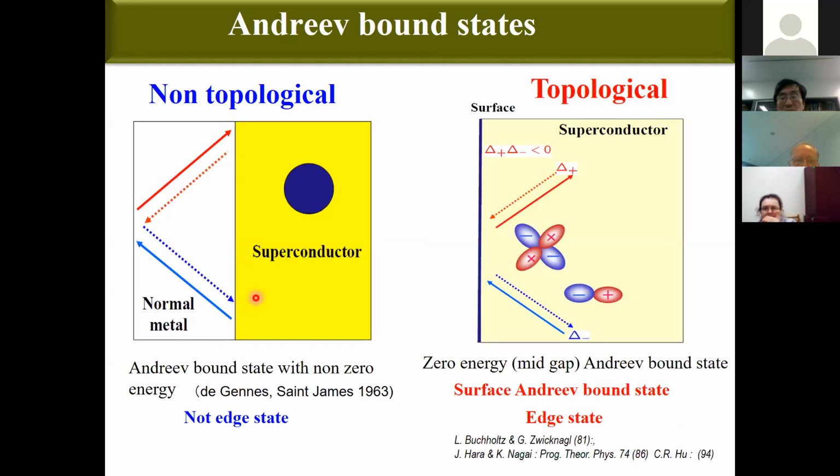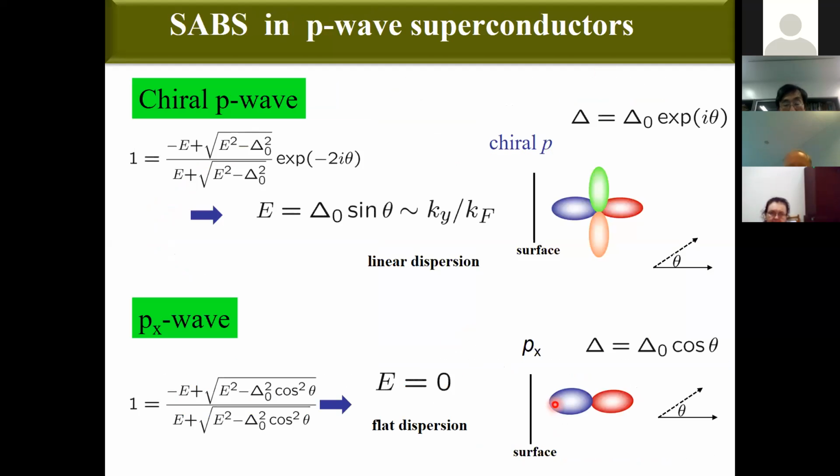On the other hand, the present d-wave or p-wave surface Andreev bound state is topological because it does not depend so much on the spatial change of the pair potential, as long as the Hamiltonian has a symmetry. So it is a very different Andreev bound state. I would like to explain in the latter part of my lecture why it is topological. In this lecture, I do not mention chiral p-wave or p-wave cases in detail. I briefly mention them in the end.